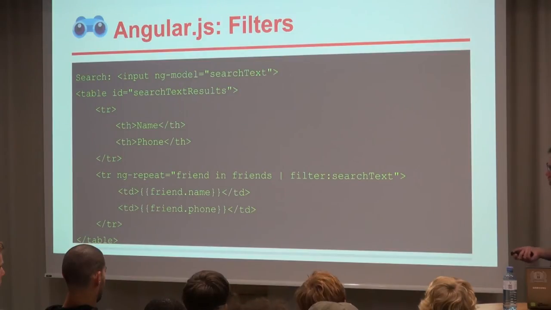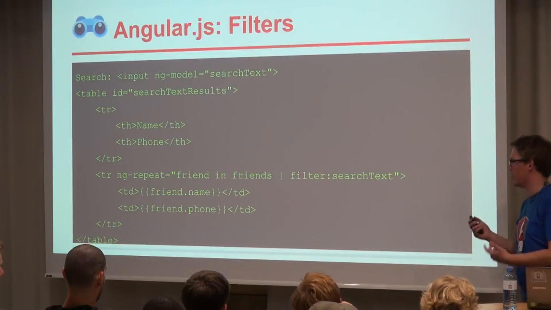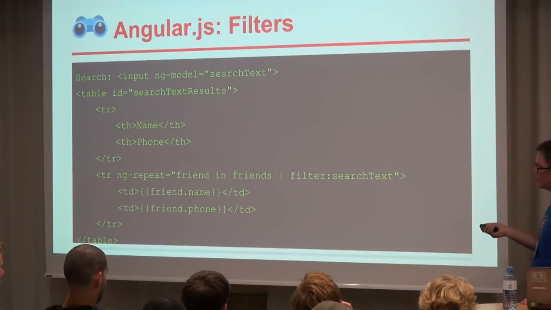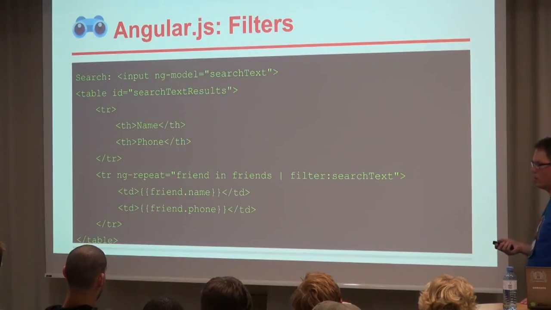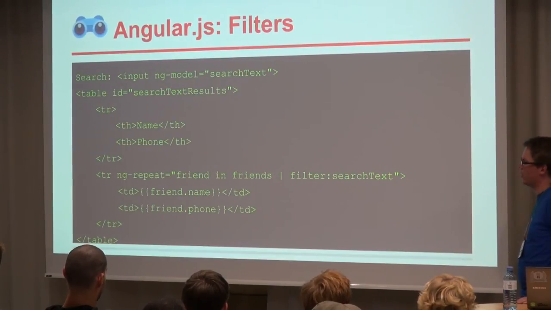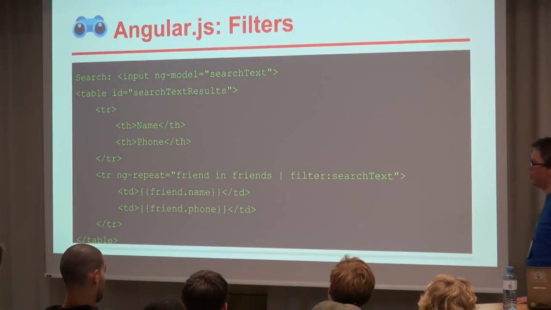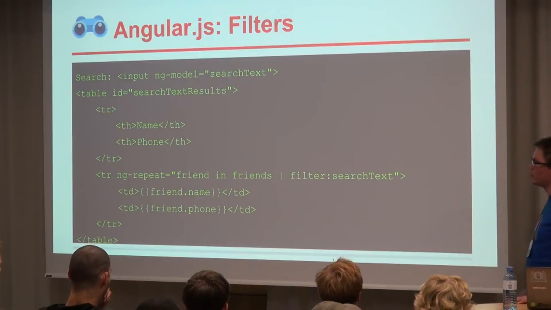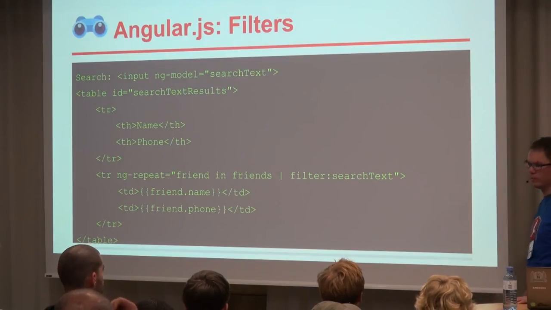You can define your own filters, which work differently. For example, make it a negative filter, so you want to throw out everyone that starts with ST or something like that. Or you can make it a regex filter or something. But the general thing is it's a substring filter, and only matches will be displayed. So as soon as you start typing, some rows of this list disappear, and you see only the people that match the description. And once you remove the content from search text, the list is full again.